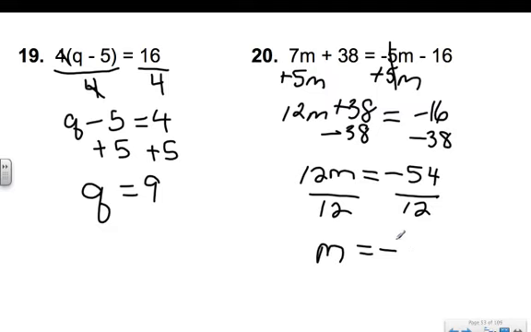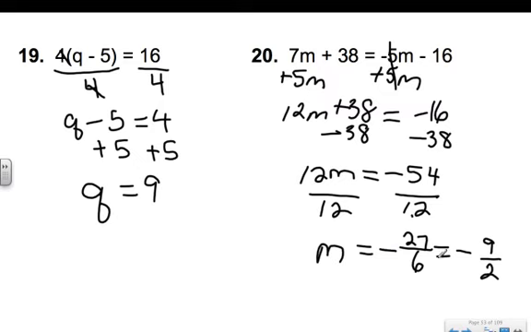If I started with 2, 54 divided by 2 is 27, and 12 divided by 2 is 6. Now, obviously, I could have gone a little further because I also know that 3 goes into 27 and 6. So I'm going to go a step further, and I'm going to go negative 9 halves, or negative 4.5. So from the get-go, I could have divided by 6 right off the bat, since we did 2 and we did 3, and gotten negative 9 halves. But it's a good thing to always check anyways.